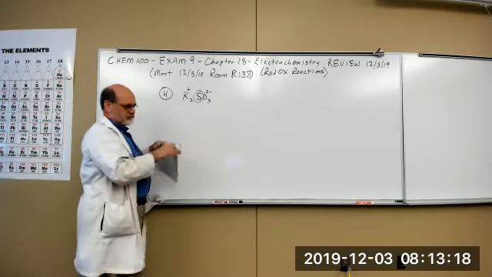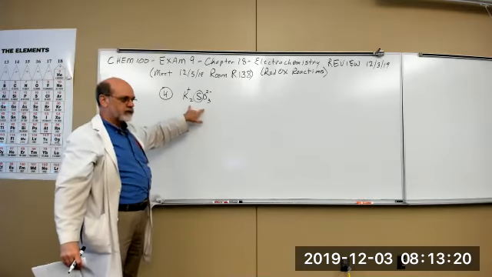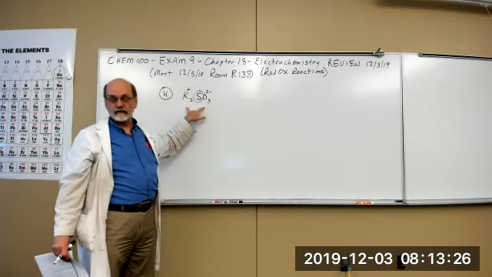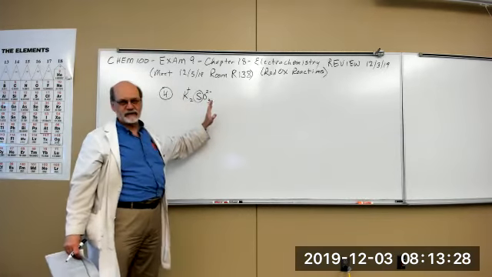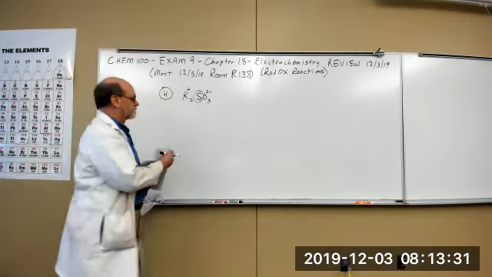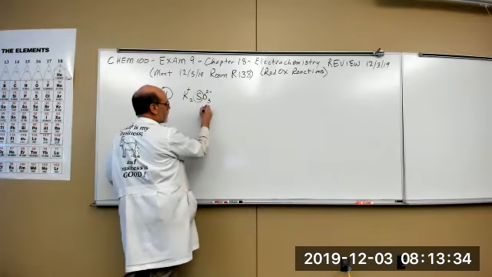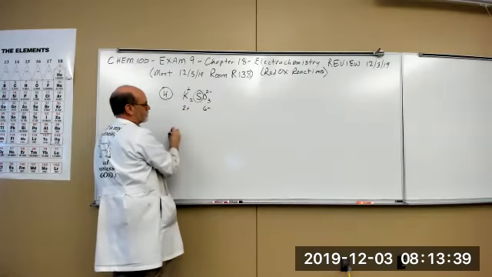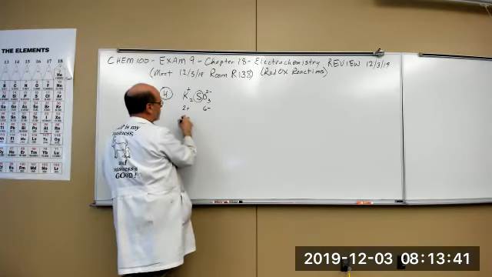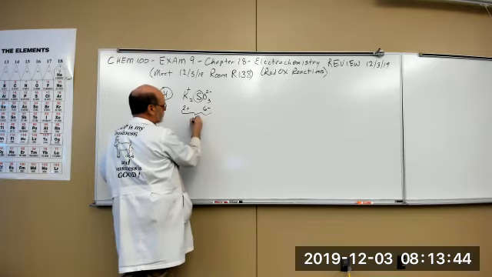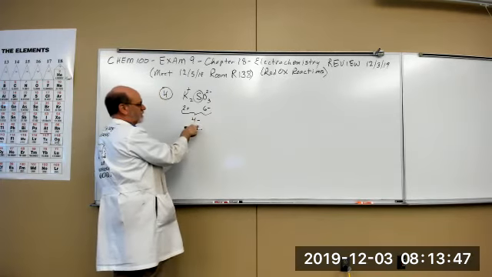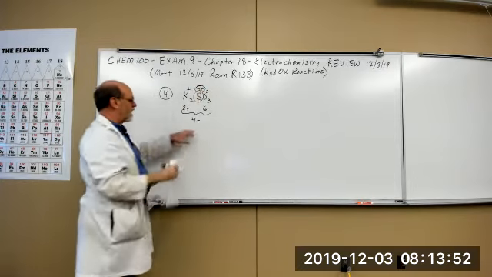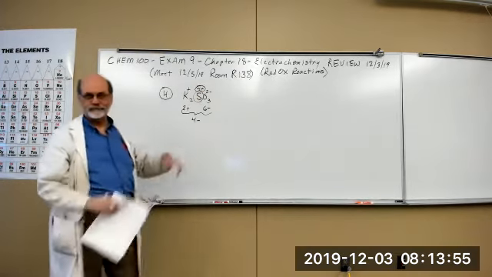So those are a couple of rules. Another rule is a compound is neutral, right? So all the oxidation states have to add up to 0. So with 3 oxygens, we have a 6 minus here. With 2 potassiums, we have a 2 plus here. And then these 2 together are 4 minus. That means this one has to be a 4 plus to balance these 2. Okay?